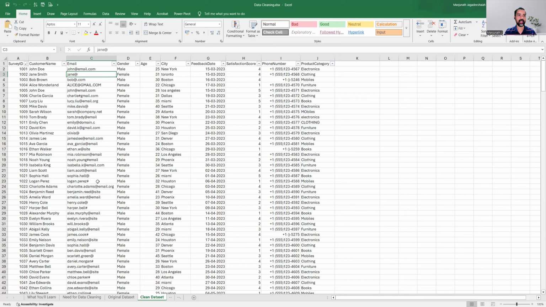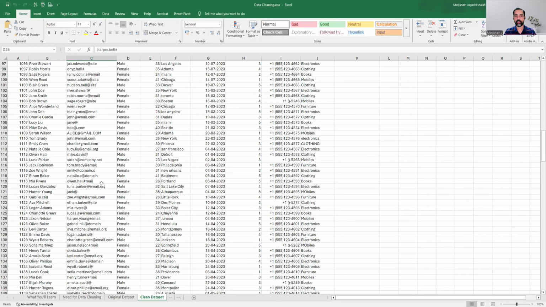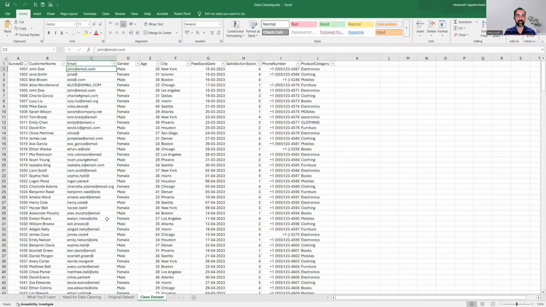Then there are email IDs which end with hash, for example, logan.perez. And there are email IDs which end with hash mail, and also email IDs which end with hash email. So these types of IDs do not contain the email domain or the top level domain. So let us filter out these types of email IDs and then add the email domain and the top level domain to them. So the cleanup exercise is very elaborate.